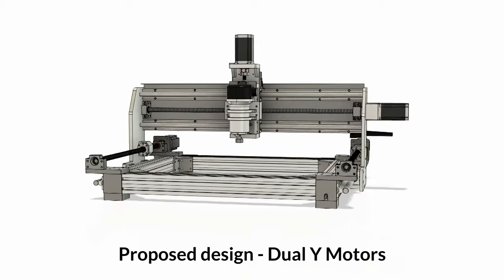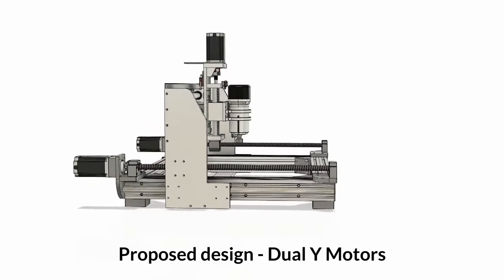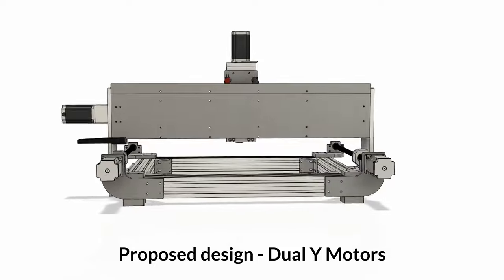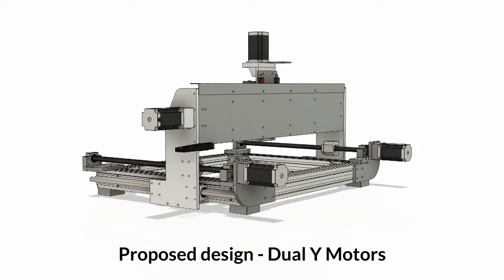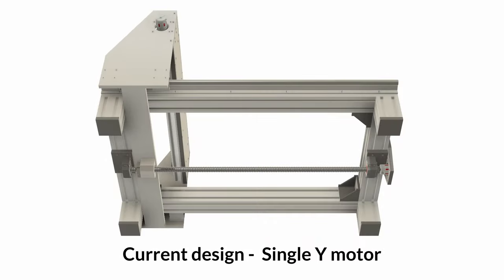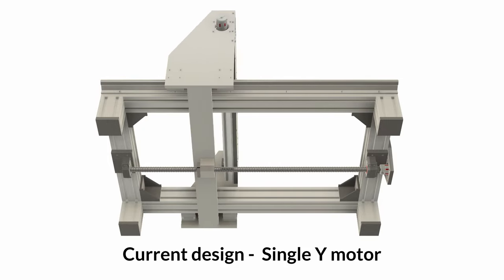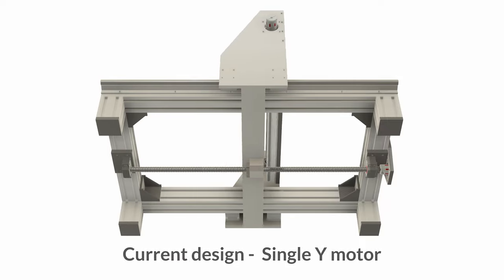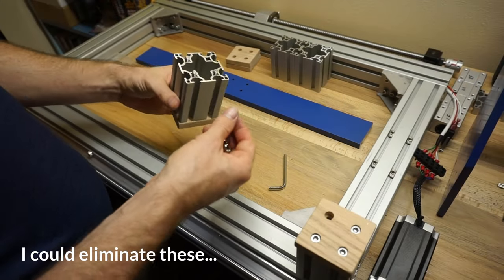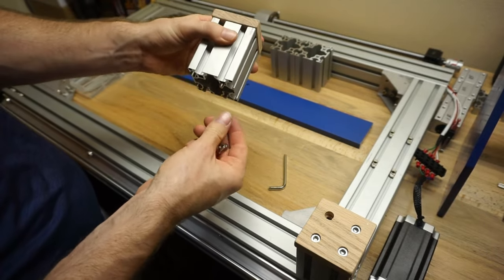Also, by making the x-axis the long axis, you can reduce the total mass that is moving if the machine is cutting back and forth on a large parallel pass. Along with that change, I'd switch to using dual motors on the y-axis — mounted at each end of the gantry and linked together so they turn at the same time. Most larger machines use this setup for good reason. With my current design, there could be some slight twist to the y-axis since I'm using a centered y-axis ball screw that transfers motion via a crossbar underneath the bed. It was also hard to get those components aligned properly. I could also get rid of the legs by doing this, which would reduce the vertical height and center of gravity.